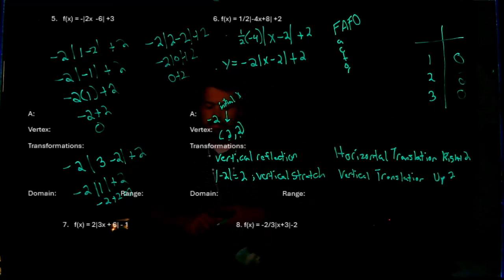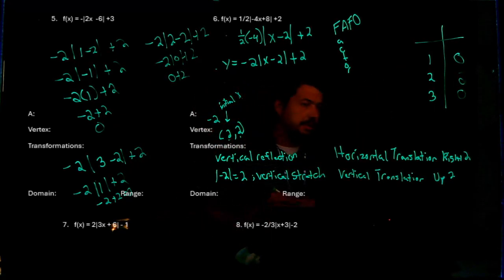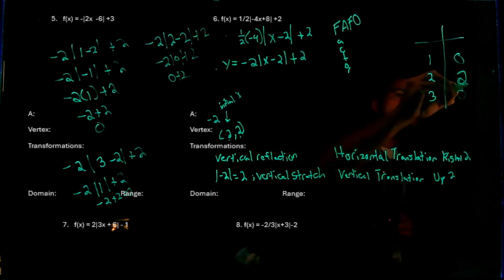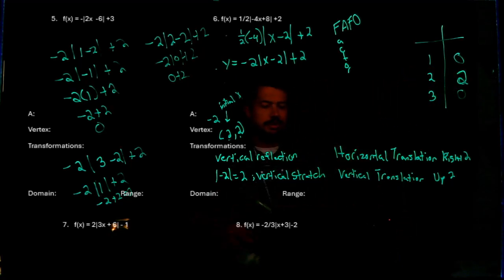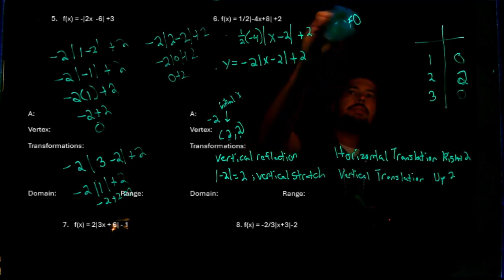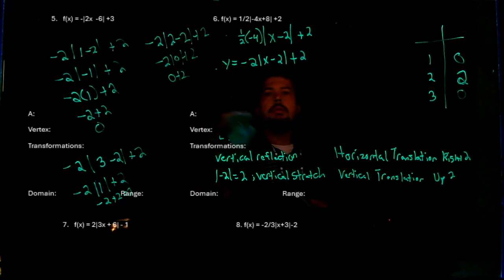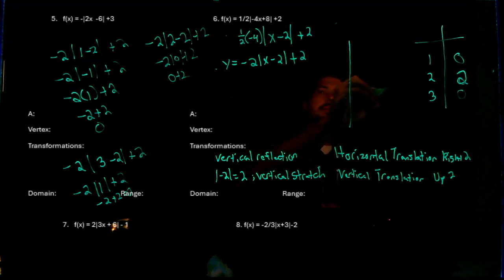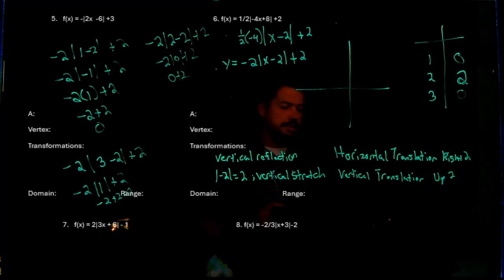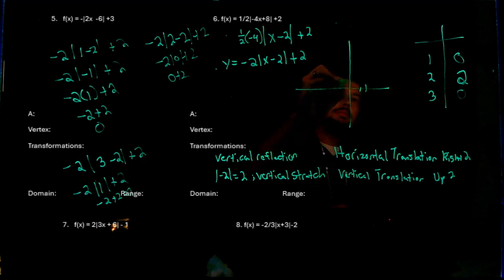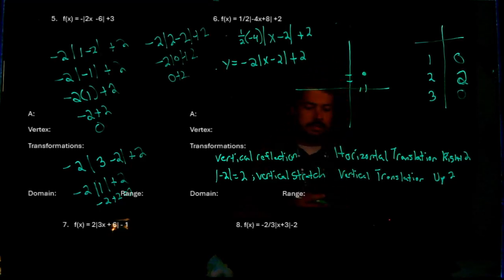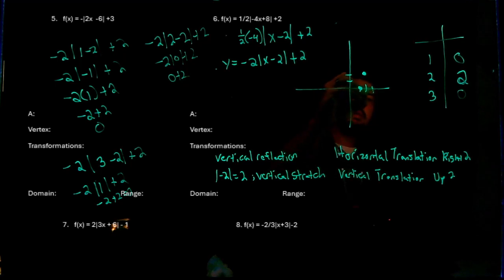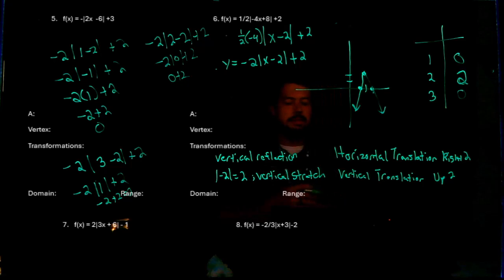So there's a table, and tables are good things to fall back on if you forget what happens. Of course, they take work, and kids aren't going to do that. But there's a table. And let's get this thing graphed. So I'm not going to look at the table. I'm going to look at what we talked about. We had a vertex at 2, 2, to the right 2, up 2. We had a slope of negative 2, so fall 2 and run 1. And if you look at those points I plotted, they should match what's in my table.